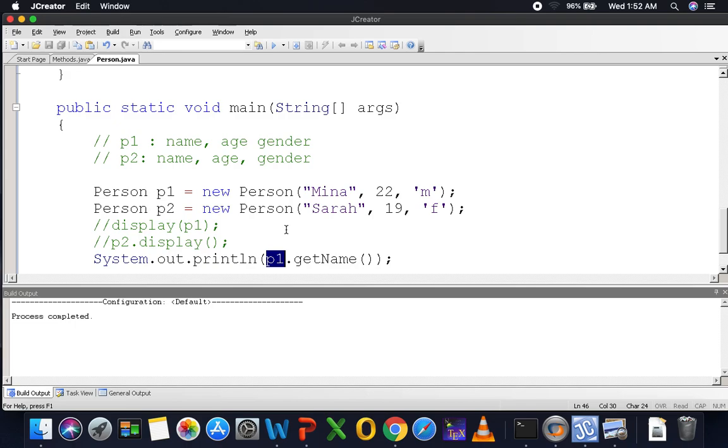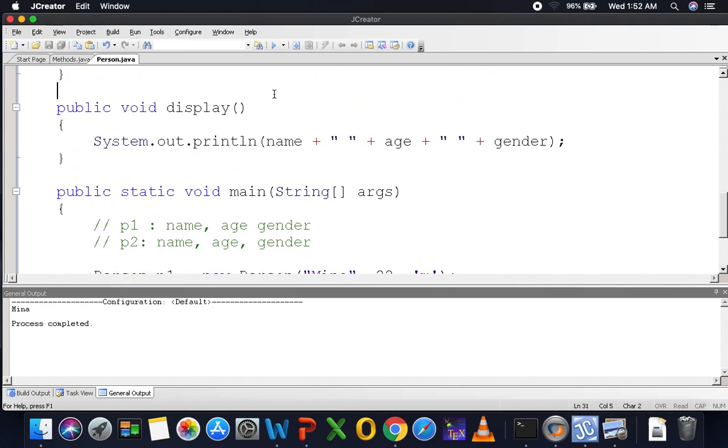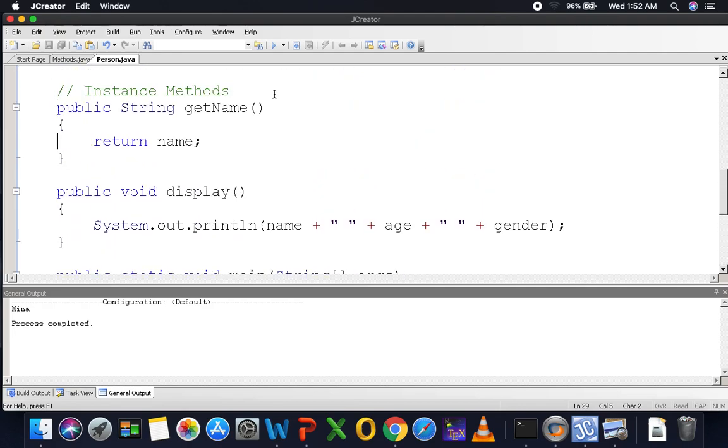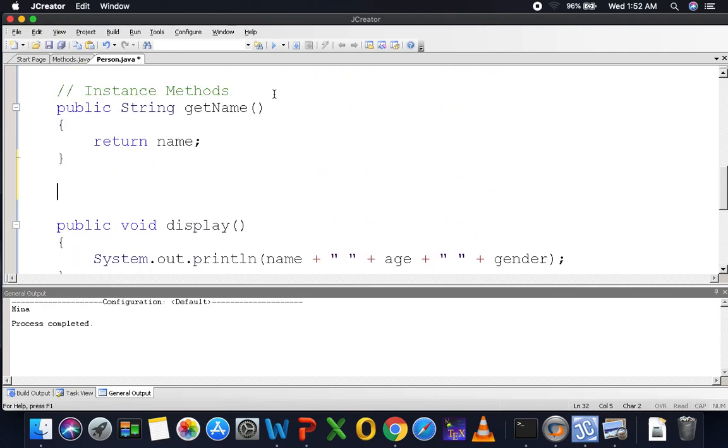Once I do it, Java will see that getName is an instance method that will be invoked on P1. In this case, what I will get here is information about P1. You will get Mina. Okay, nice. I will go back to the getName.